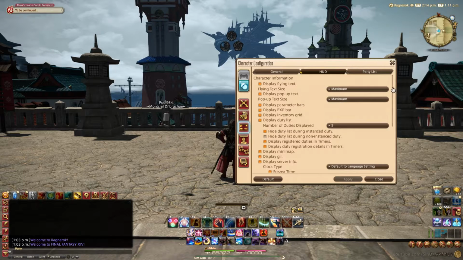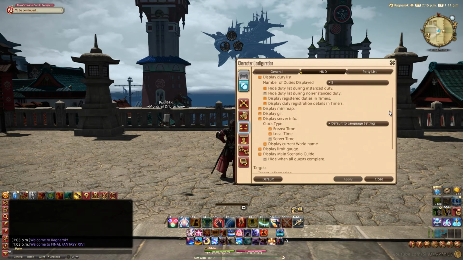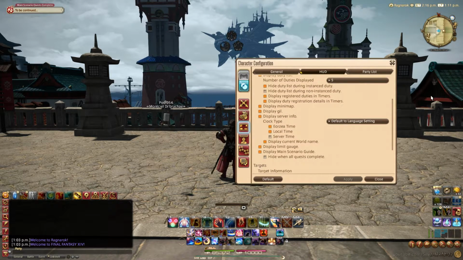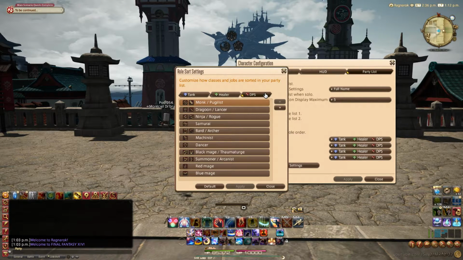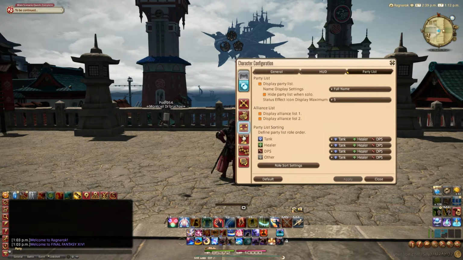Party list sorting is one I do like because it ensured I can always keep people in the same position, as it were, for when targeting using F2 or F3. There's a lot of times I'll want to cast something on, say, the tank, whether it's the off tank or the main tank, whether I'm tanking or healing, whatever, so I can quickly hit F2 and I know it will always be that same person. Which also works into macros because you could have something like, I don't know, cast T2 and it would always cast it on that second member who will always be a tank or whatever.